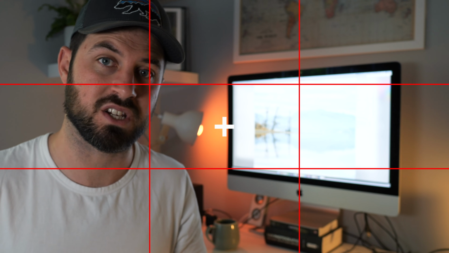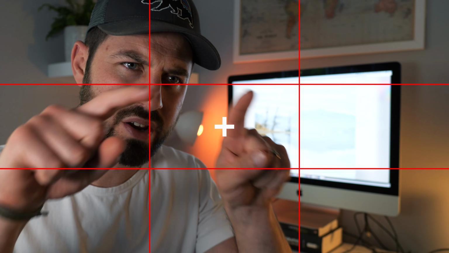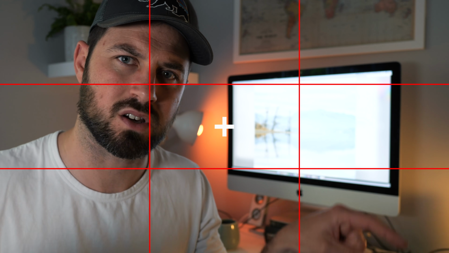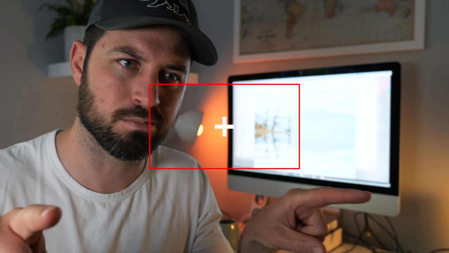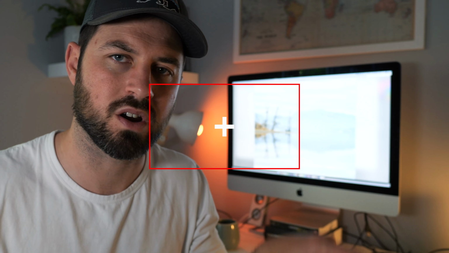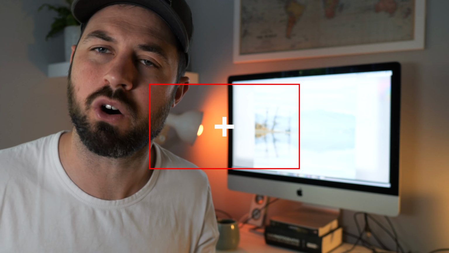So yeah, my ideal sort of compositional tool setup is a marker right in the middle of the frame, as I've got on my G9, and a grid, as I've got on my G9. Although, with the grid, I reckon you could get rid of all the outside lines and just have a rectangle in the middle, because the rectangle has more than enough room to show where the horizon line should be, and typically you're not going to put your subject on one of the outer lines. So I don't think the outer lines are really necessary. I think you just have a rectangle, marker in the middle, bosh. Anyway, that's my 2 cents on that.